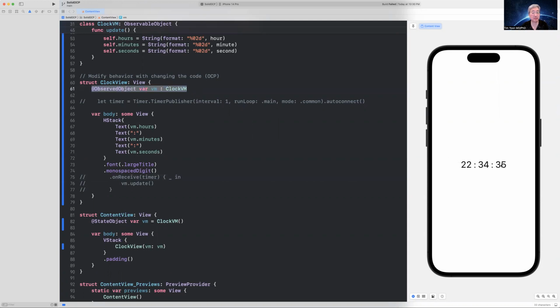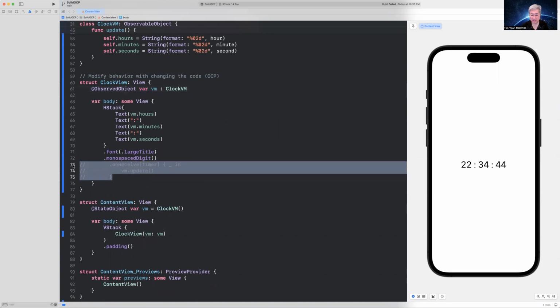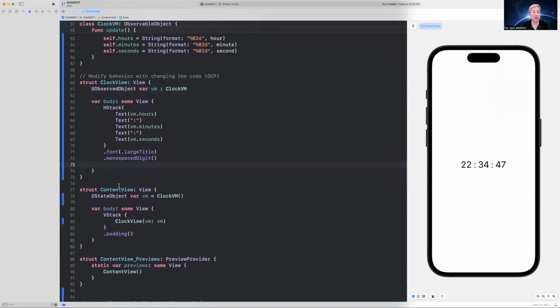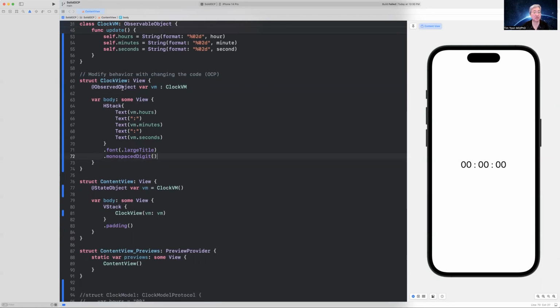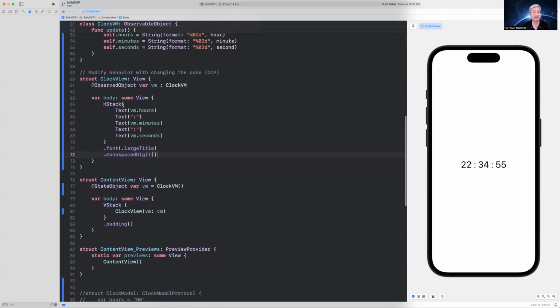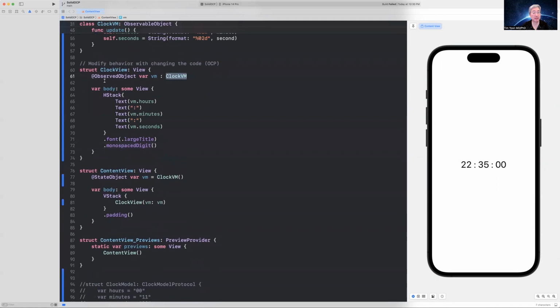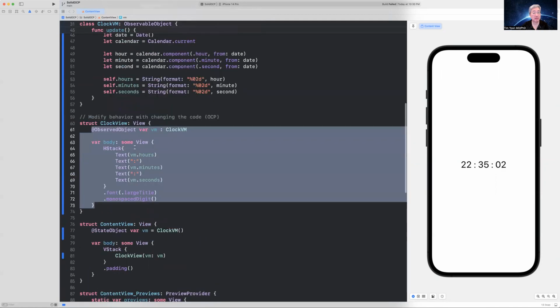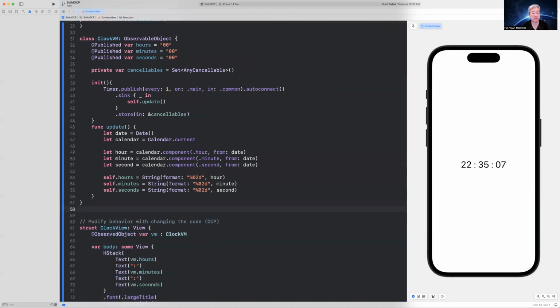actually updates. Wowee. And the cool thing is now we can get rid of this code. And then this code can go away. And wow, that view looks really clean now, doesn't it? It looks so clean. Okay, so that works good. Now we're injecting the view model into here to make this work. So now you could potentially change the behavior of the clock VM.